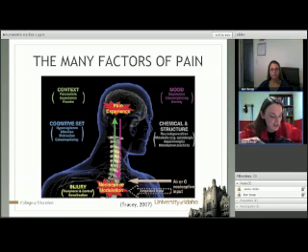Now take a look under context. What about your beliefs about pain? Is pain positive? Is pain negative? Does that change how you react to it in some way? Is it okay that you're hurt, or that you just don't feel good? And some of the ways that we believe pain and some of the ways that we expect pain to be taken care of with certain medications or certain techniques or processes change the way that we think about pain and how significant it is in our lives.